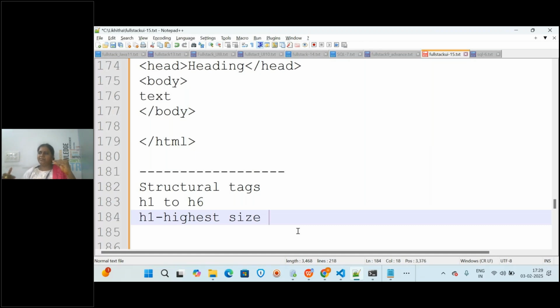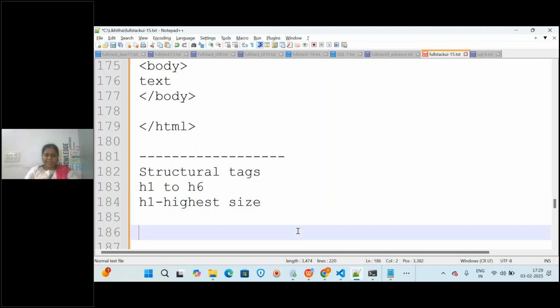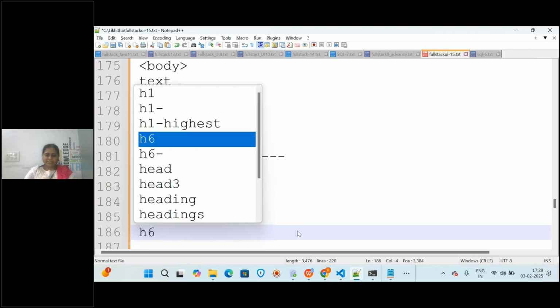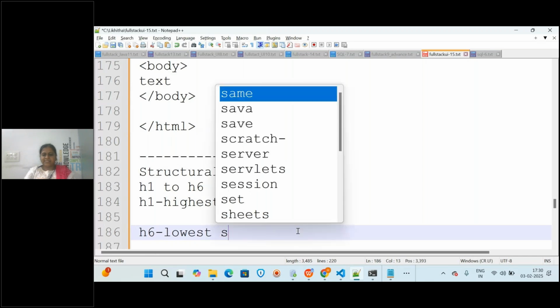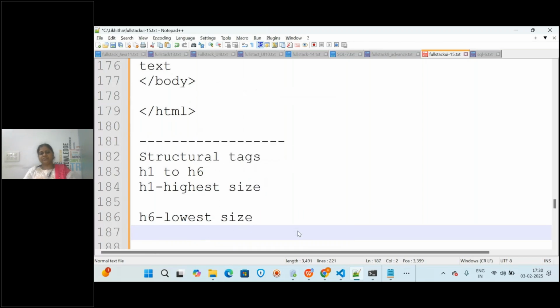It is like a descending order: H1, H2, H3, it keeps decreasing one size at a time. So H1 is the highest size and H6 is the lowest size. Clear, everyone?